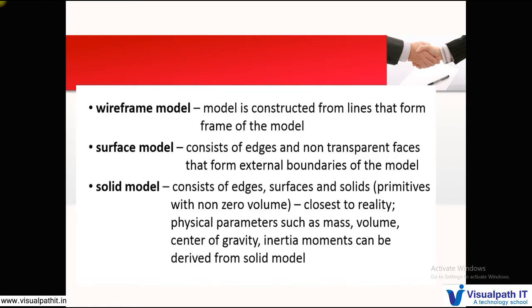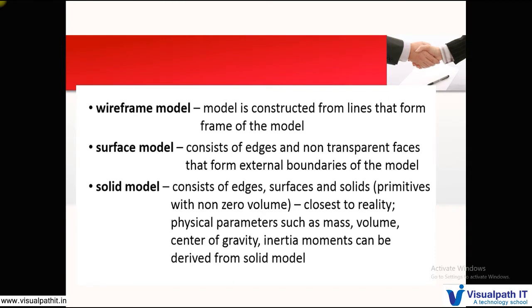Now what is wireframe modeling? A wireframe model is constructed from lines that form the frame of the model. It's called a skeletal model. A surface model consists of edges and non-transparent faces that form the external boundary. So what does that mean? It's like a paper model, this paper. So it doesn't have any thickness, whereas a solid model consists of thickness and volume.